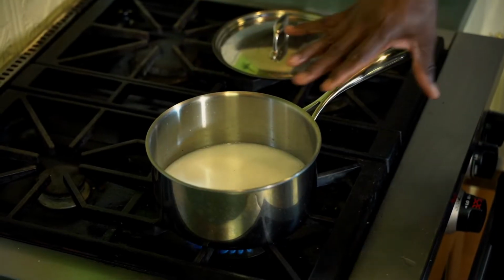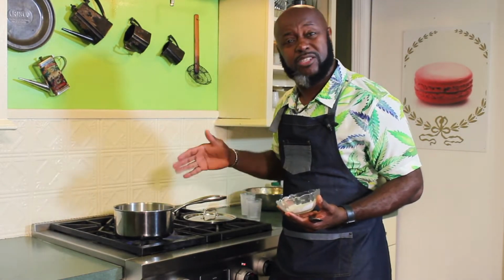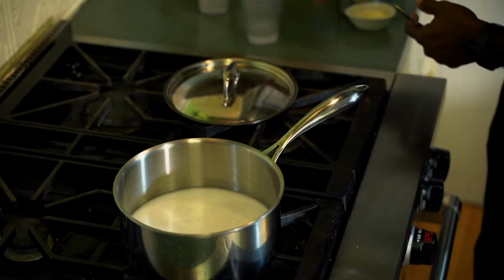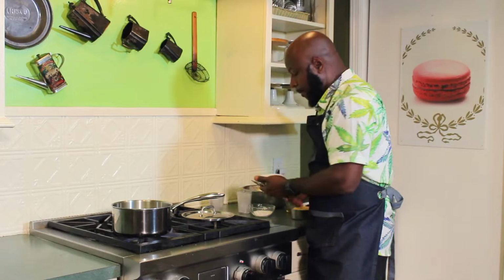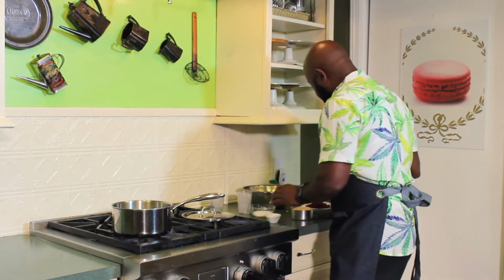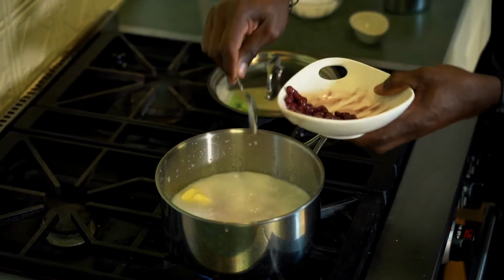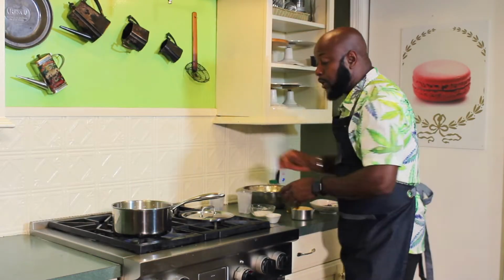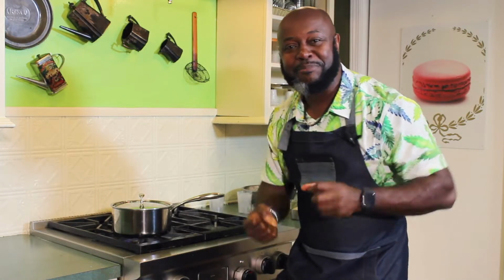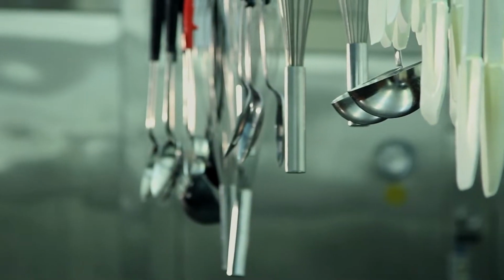Remember, we don't want this to be overpowering or overbearing, because we got some beautiful oxtail gravy that's going with this. So you want it to be nice, okay? With that, also I'm gonna add some butter, some fresh butter with that. And I'm gonna add the red beans, okay? About that much, that's good. So we're gonna bring this here to a boil, and then add the rice and let it simmer down and be all nice and tasty, okay? I'll be right there with you, okay?